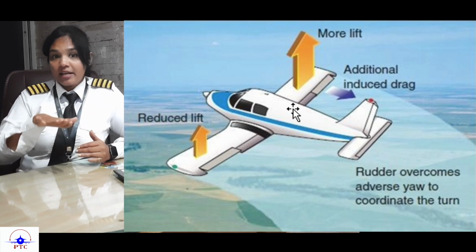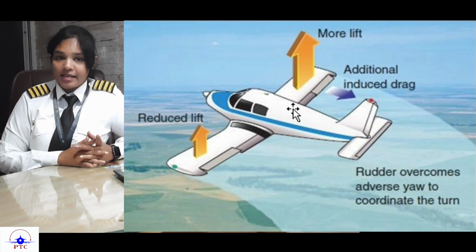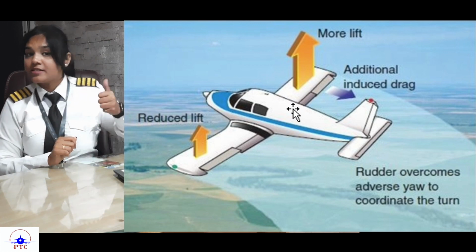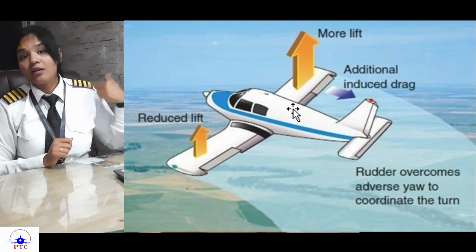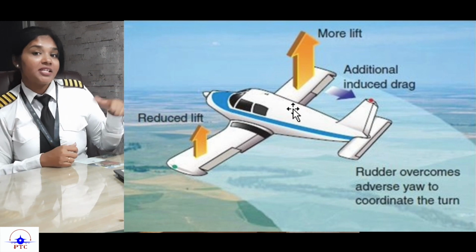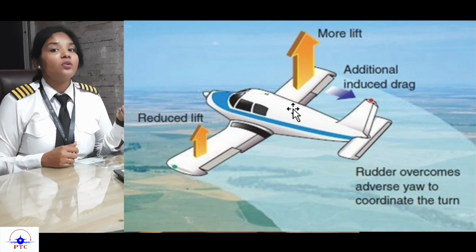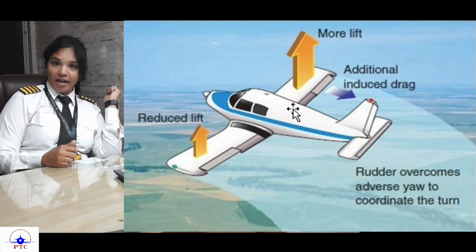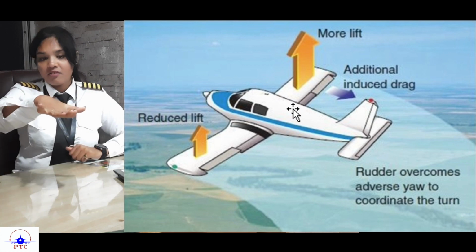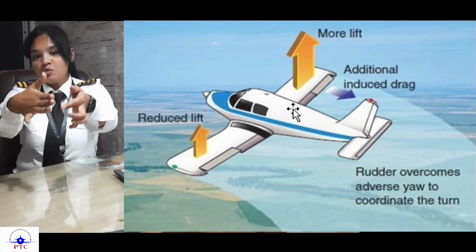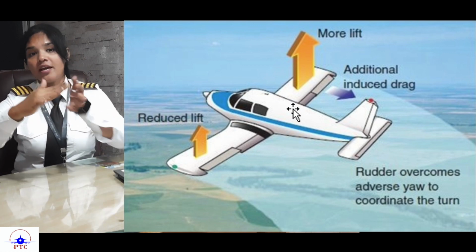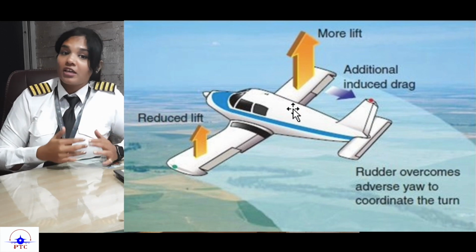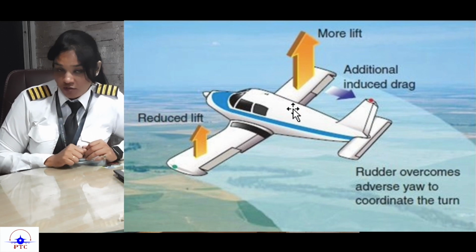Okay, so when an aircraft is turning to the right, like I said in the previous example, the left side wing is creating more lift compared to the right side wing. So when the left side wing is creating more lift, it is also creating more induced drag. The aircraft wants to move to the right side, but the induced drag will yaw the aircraft to the left side, which does not give us the right turning performance of the aircraft. You can counteract this by different methods, with frise type ailerons, with differential ailerons, or you can simply correct it using your rudder.